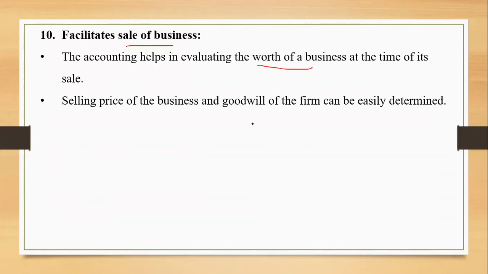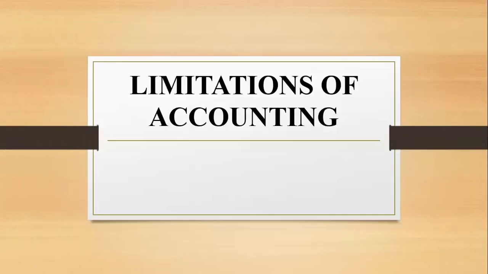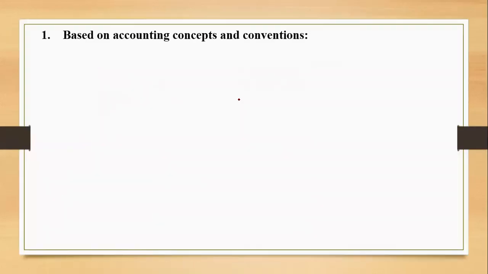This term goodwill we will be discussing in detail in class 12 basically, when we talk about the sale of business, how is this goodwill calculated? Right now I'm not discussing anything. Class 12 में पक्का बहुत डिटेल में डिस्कस करेंगे. We already have gone through the advantages, and most of you remember the points also. Now it is about the limitations. Let us go through it.